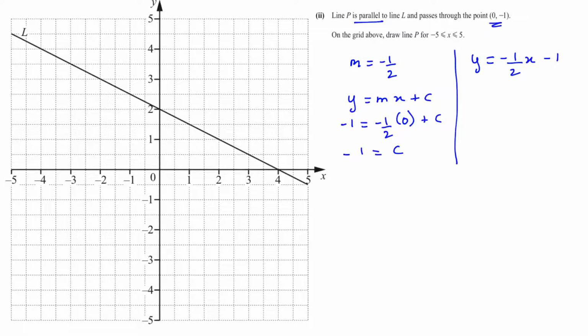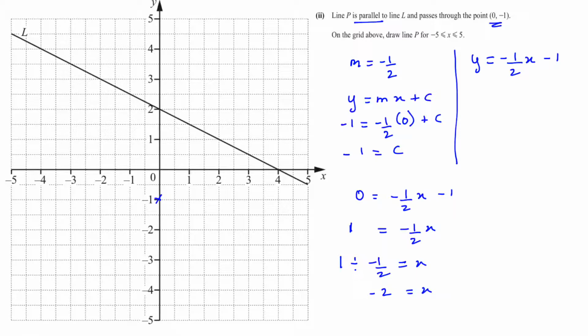When drawing a graph, if we have the y-intercept and the x-intercept, it becomes easier to solve. We already got the y-intercept, (0, -1). That point is here. Now to find the x-intercept, in place of y, we will put 0. So 0 is equal to negative half x minus 1. The 1 will come here, so 1 is equal to negative half x. 1 divided by negative half is going to be -2.